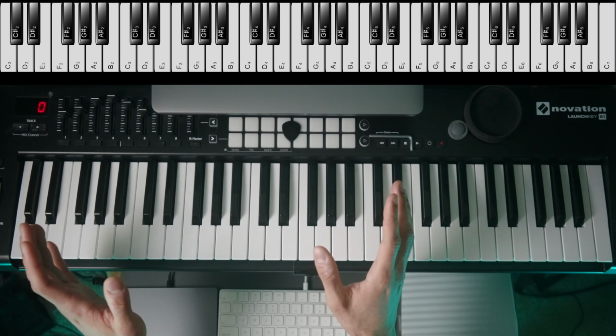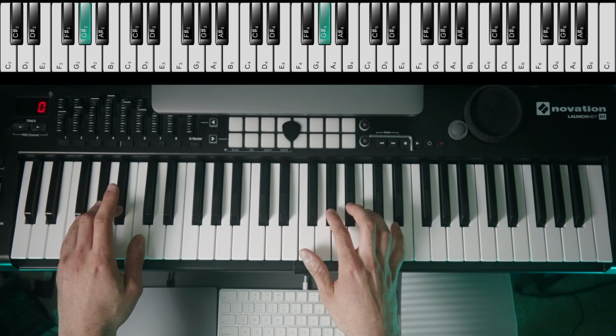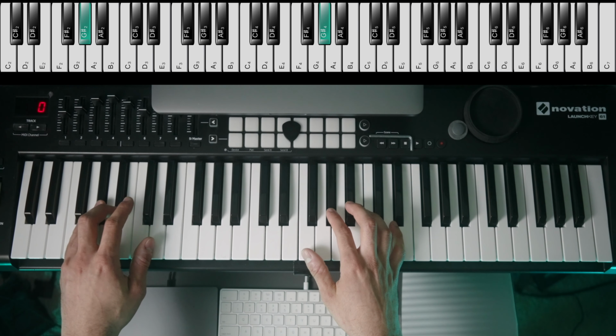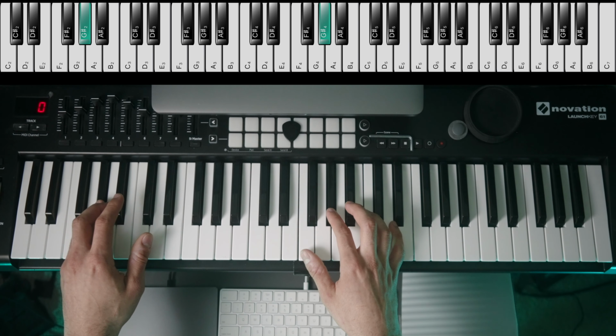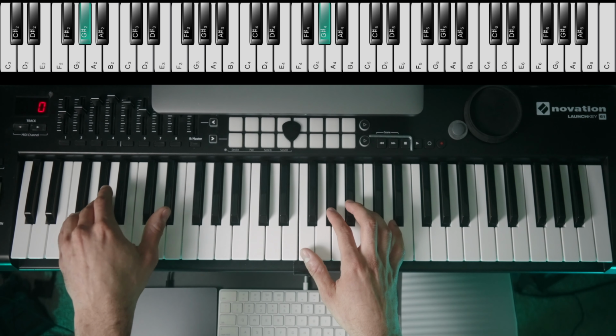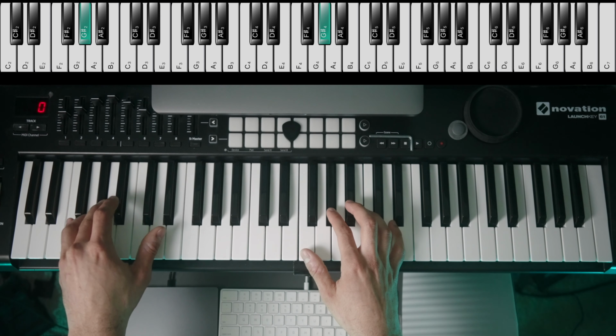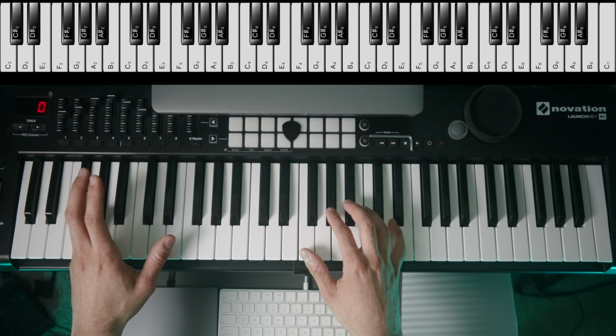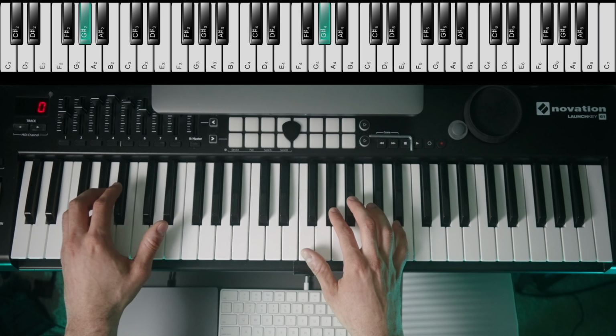Now what is weird about it is the fingering, because unlike most scales that start on a white note, on a black note that is, you cannot pivot on the second note. In E flat, you can. In B flat, you can. And those are, obviously, the only two scales that start on a black note where you can do that.